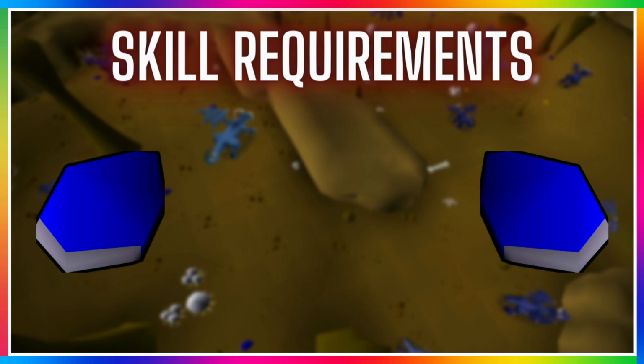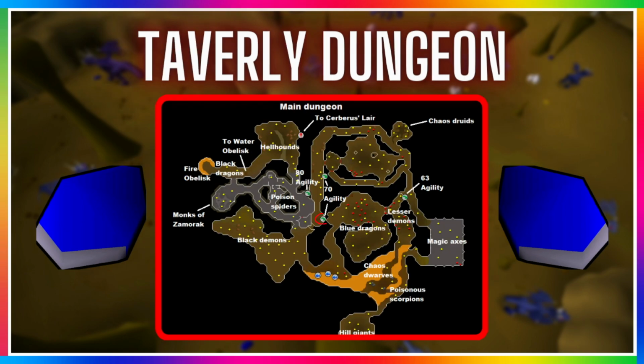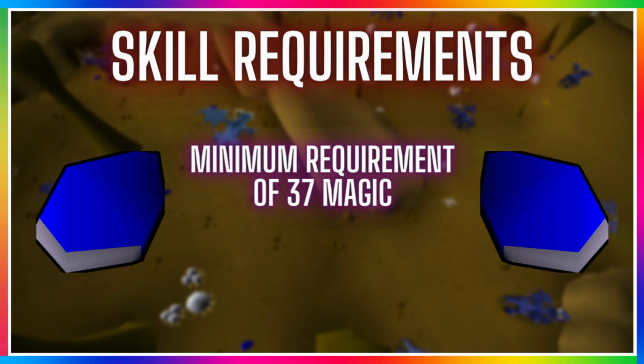You will need a minimum of 63 agility, but 70 agility is strongly recommended, so you can use the agility shortcut on the right hand side as soon as you climb down the ladder, and this will make your GP per hour a lot higher when collecting the scales. Otherwise, if you have 63 agility, you'll have to use the other shortcut by running all the way round, and if you have less than 63 agility, you'll have to take the longest route, which won't be worth collecting these scales. Next requirement is having 37 magic, so you can teleport to Falador, which is a nice low requirement.